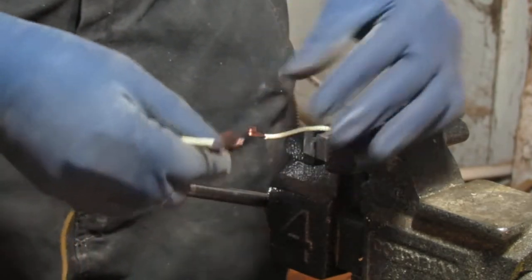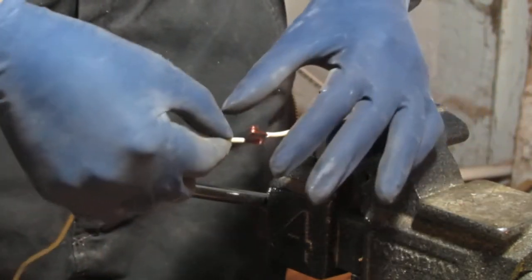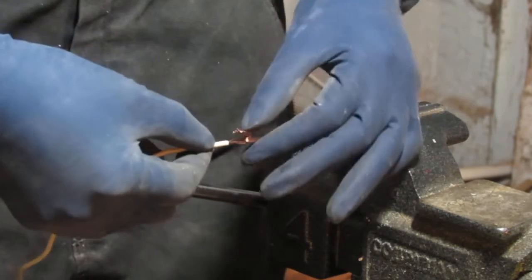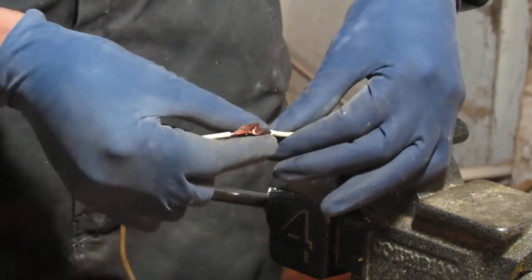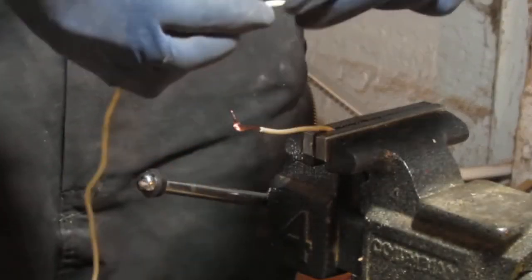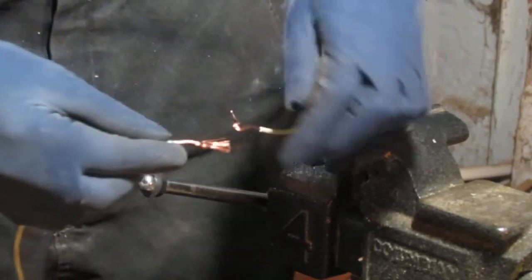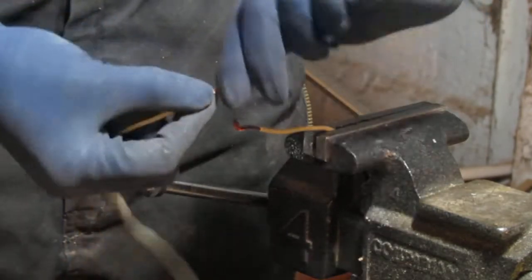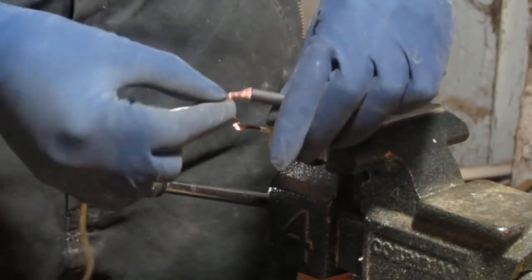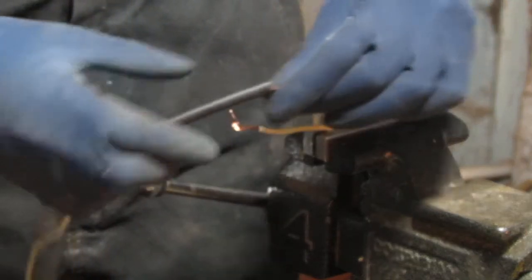So you're going to go like that. You're going to bend a hook on both sides like this. Right? Hook the two together. Right? Then you... Nope, sorry. Before you do that, almost forgot. Take this. This is your shrink wrap. Take your shrink wrap. Slide it on first. Like that.